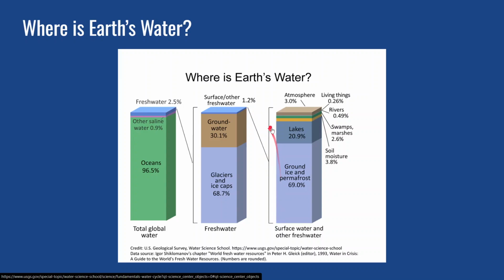So when we're looking at the surface water here, a lot of it is locked up in permafrost, which again is very difficult to use. Of course, we're losing a lot of that permafrost. Another 2% is locked up in lakes, so a very small fraction of our water. And then, at any given time, a very small amount is in rivers, wetlands, some in soils, and so on and so forth.